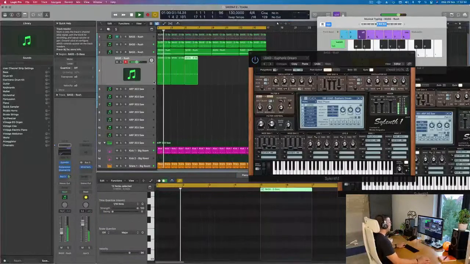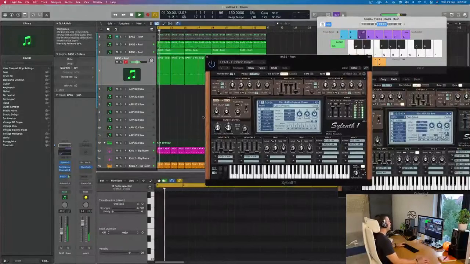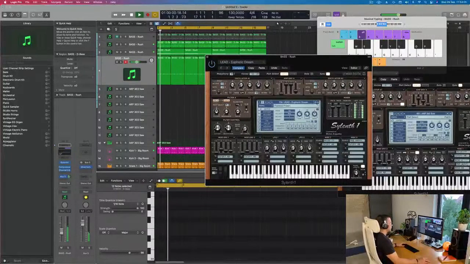Try and to enrich it by doubling the bass pattern with the synth here, which definitely creates much more depth.